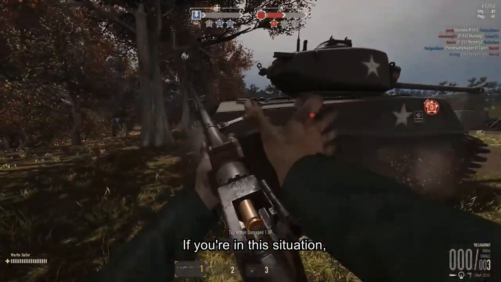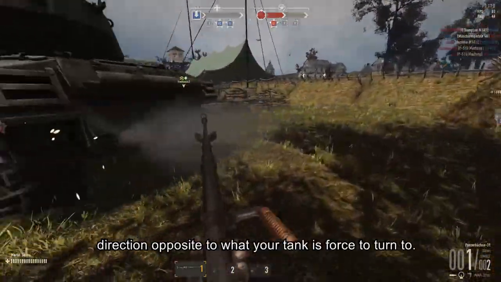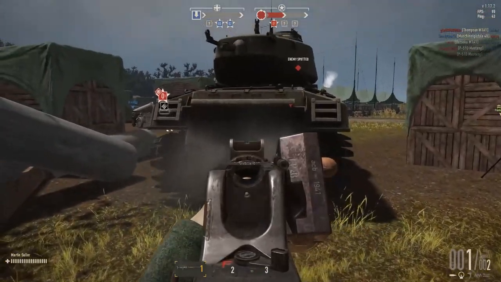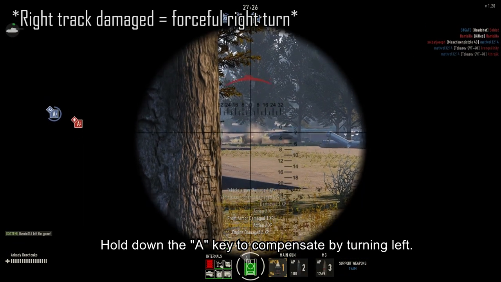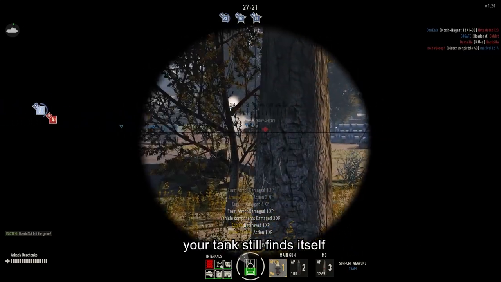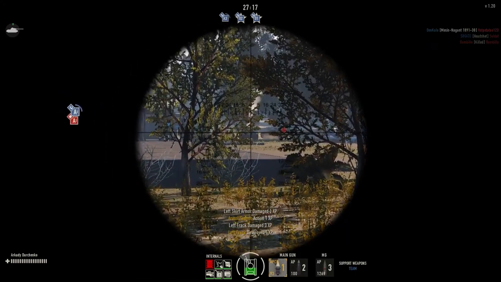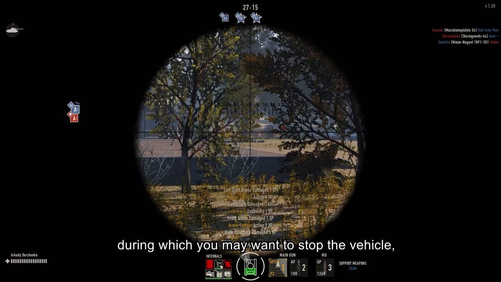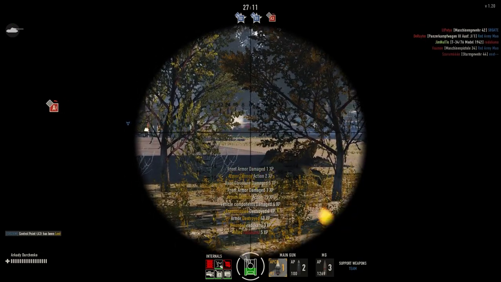If you are in this situation, you have to drive forward or backwards while holding down the direction opposite to what your tank is forced to turn to. Example, right track blown off, hold down the A key to compensate by turning left. Keep in mind however that your tank still finds itself turning to the direction its track is blown off, during which you may want to stop the vehicle, then just do the compensation without forward or backward motion until you are back on track.